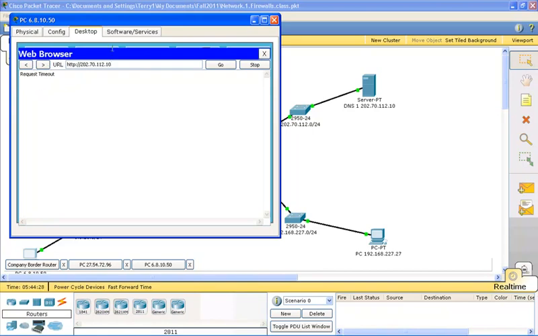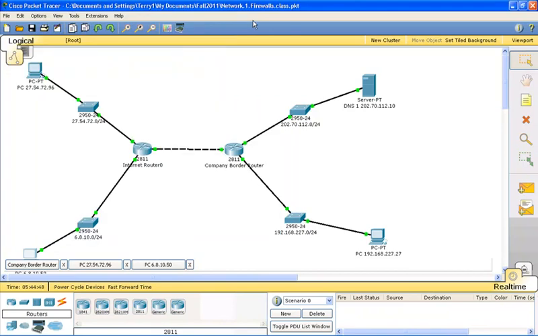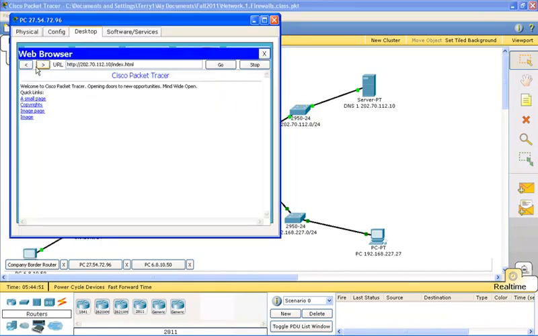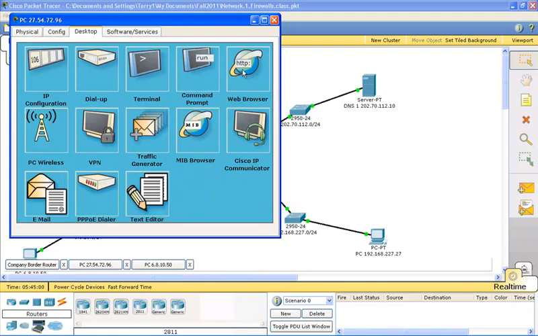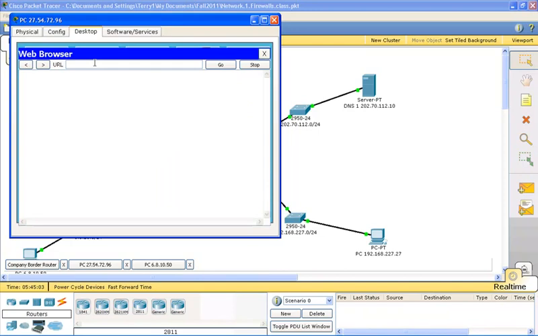Yep, request timed out. So previously I hadn't made sure to bind my access control list to the interface and direction that I wanted to. So I can't get there from the Chinese PC. Let's go back and try it from here. Just to be sure, I'll close that and start over.